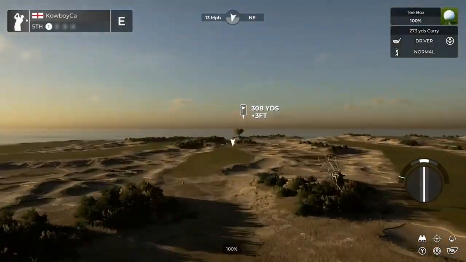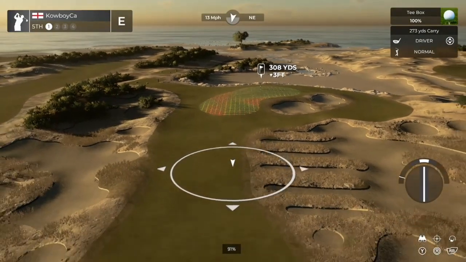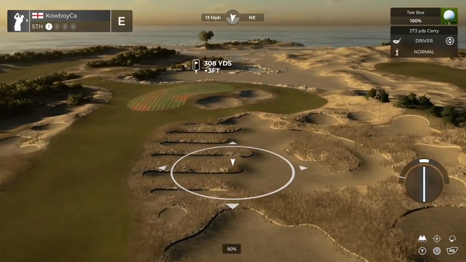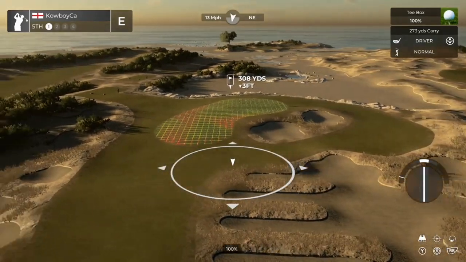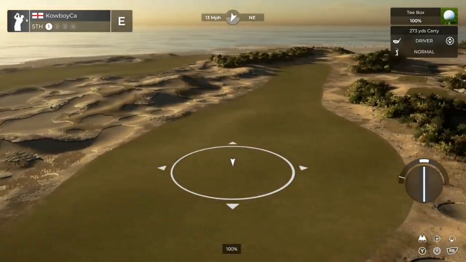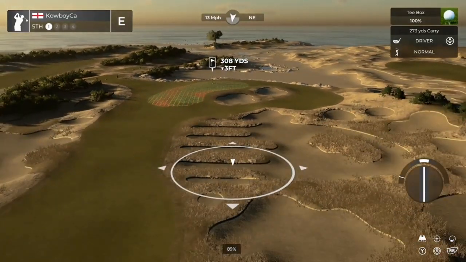And that's kind of what happened: one error compounding into another error, which compounded into another and caused a bogey in the end. But, you know, it's fine to do that. I'm okay showing off mistakes because you're going to see what this course does to you when you make mistakes. A lot of ribbed bunkering here.